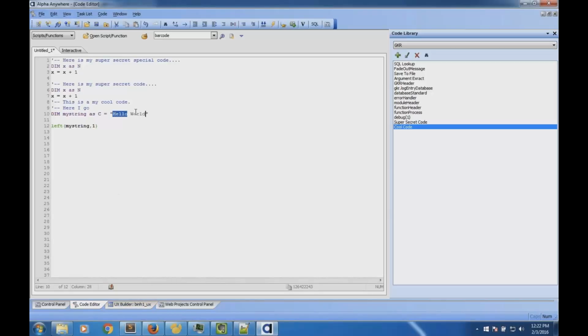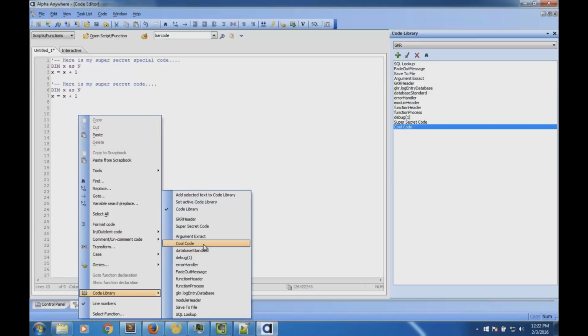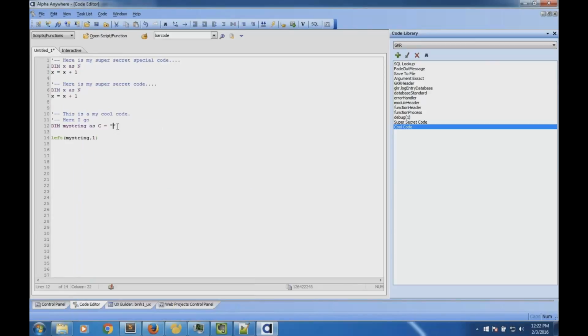Basically, I set it up so that when this gets instantiated, and I'll show you that again, I go in here, right-click on it, go to Code Library, select Cool Code, and the Cool Code is going to insert that, but what's really fancy is it's going to insert it with the edit spot already where I need it. So that's really powerful if you're using something over and over again and you always need to change a piece of text or you always want to start coding at a certain point. You can put that into the system.